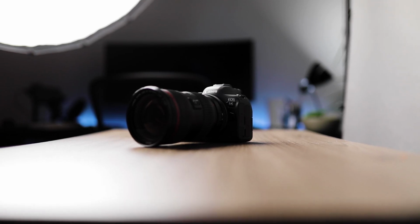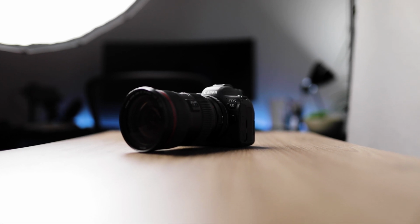The last thing I want to touch on is the shooting experience, because that's a really important factor. A camera can be really incredible, have all these amazing specs, but if you're not happy with it, or if you don't like how it's laid out or the functionality of how it actually is in the field, it's not going to really matter. And I'm happy to say that using the R6, I was really happy with the shooting experience.